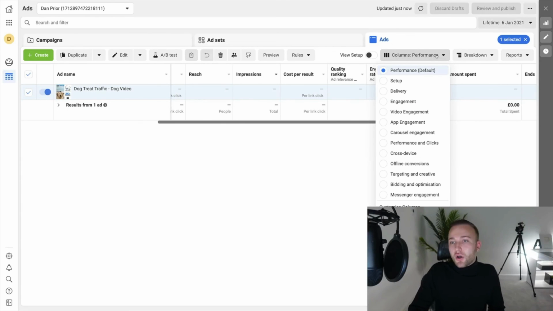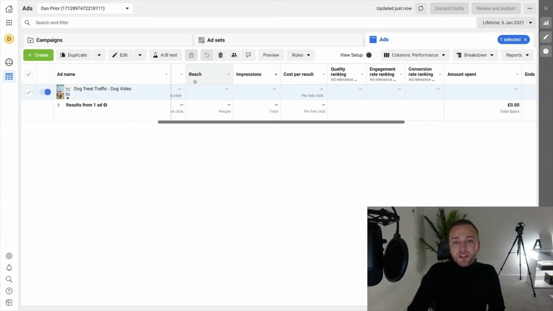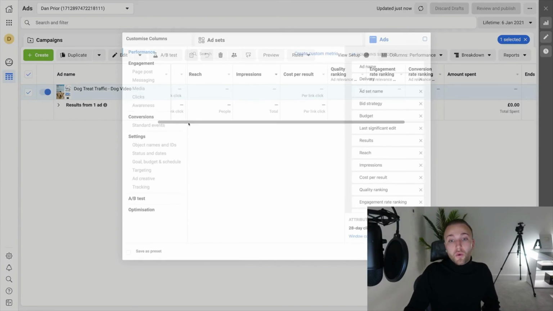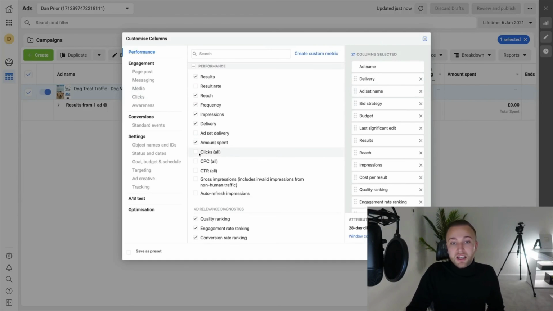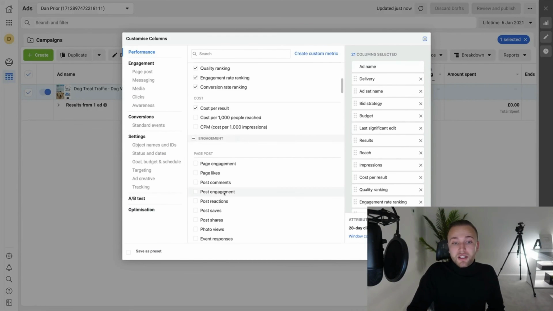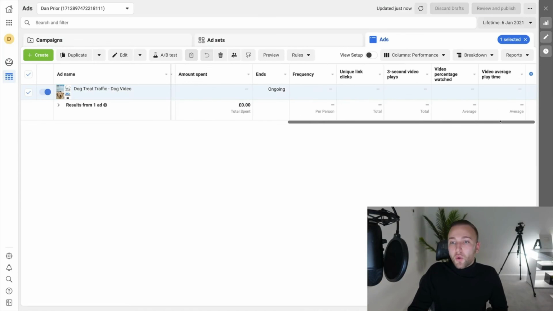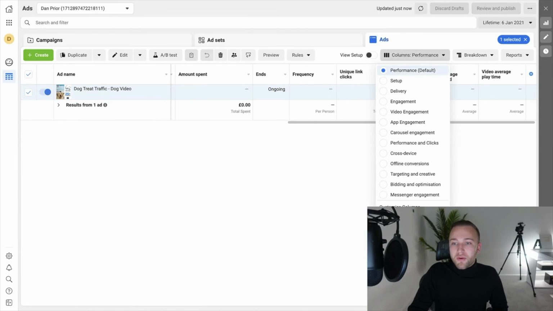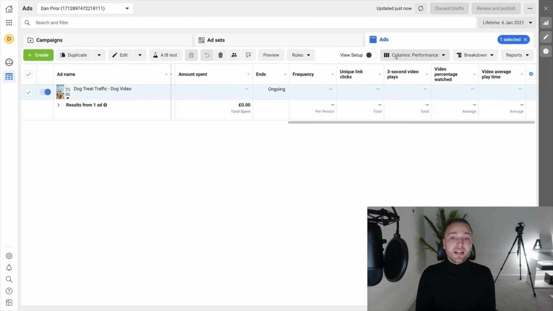And if you want to change any of these columns, click the column button, hit customize columns, and you can add a number of different columns to your Facebook Business Manager. So we could add the amount of clicks, the click-through rate, so the percentage of people that are clicking on our ad, the cost per 1,000 impressions, so our CPM. And you just hit apply, and it'll add this to your ads manager. There are also a whole heap of other preset column settings, okay? So you can read the data this way and figure out how well your ads are performing based on what metrics matter to you the most.